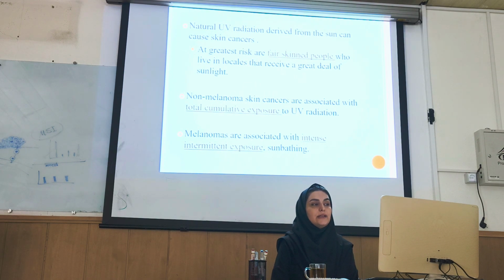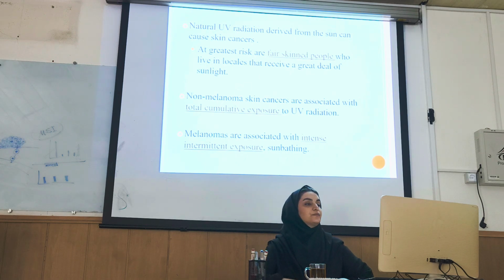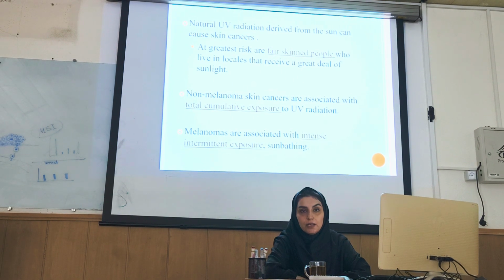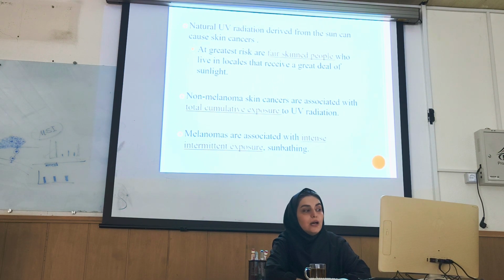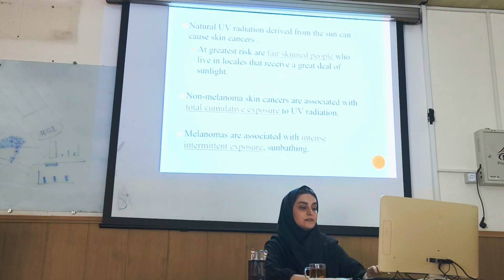The natural UV radiation derived from the sun can cause skin cancers, and fair-skinned people who live in areas that receive a great deal of sunlight are at the greatest risk. Non-melanoma skin cancers, like squamous cell carcinoma and basal cell carcinoma, are associated with total cumulative exposure to UV, but melanoma is associated with intense intermittent exposure, like sunbathing.